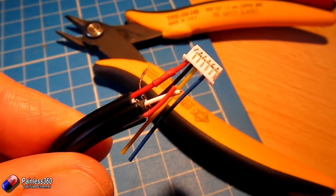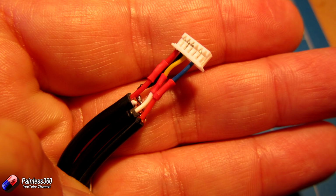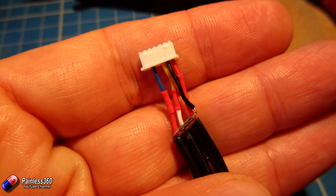Here we are just starting the wiring. We have the positive lead connected up to that USB cable. I've twisted all of the grounds together, and here's a couple of images of it all wired up before I put the heat shrink on. With the video in, the video out. I'm not using audio for this, I'm just interested in capturing the video. So let's have a look at how it plugs into the ground station.